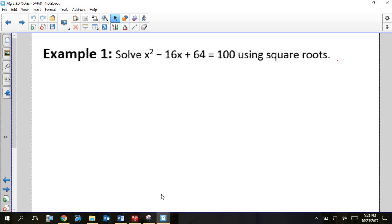You can't always do square roots. To do square roots, you have to have something squared to do square roots both sides. It doesn't always work. Factoring doesn't always work. Graphing doesn't always work because it could hit at a horrible decimal that you can't find. But this new method called complete the square always works.